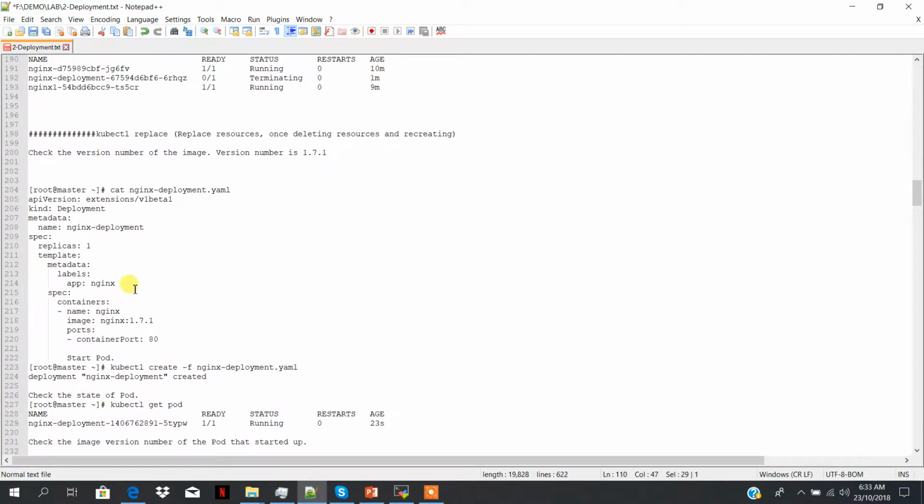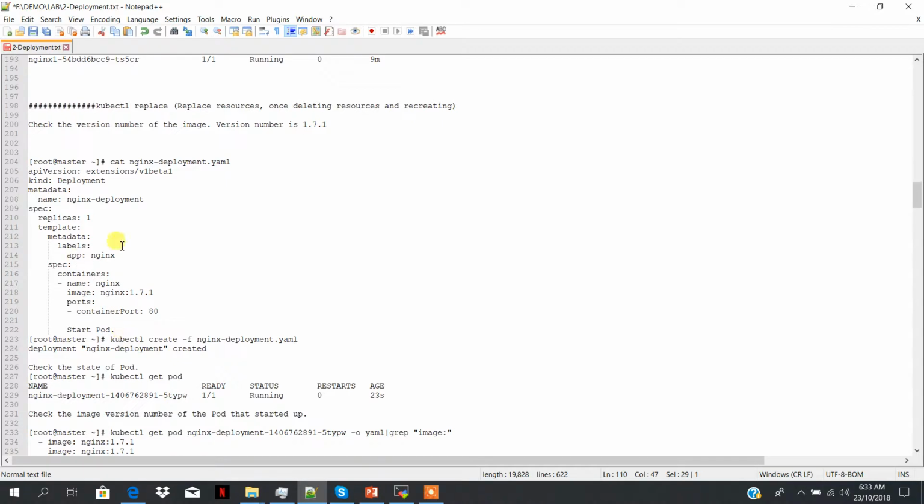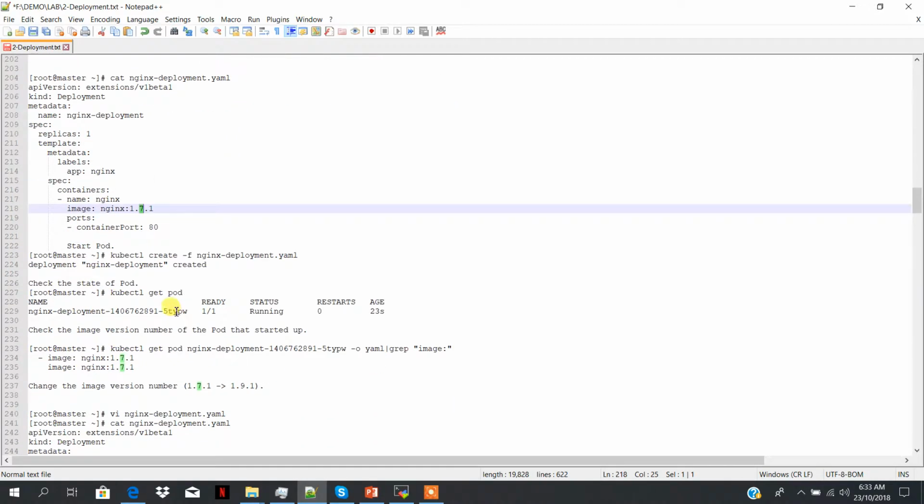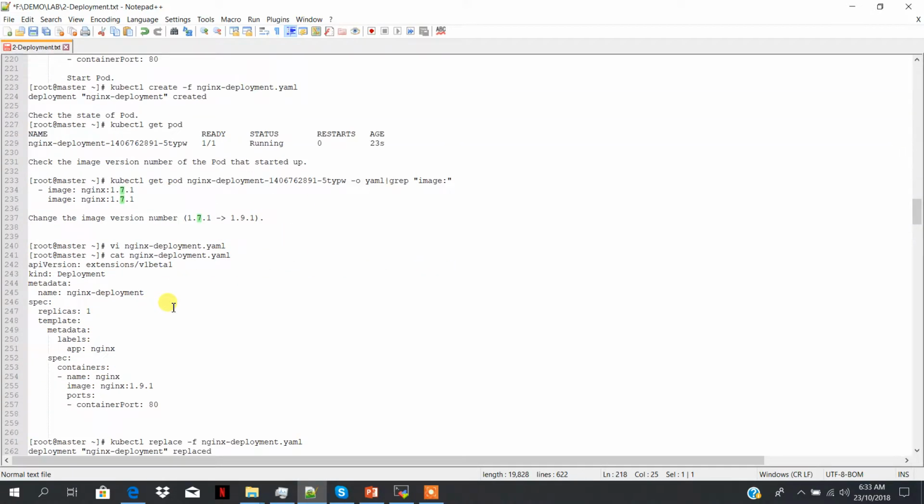If you have the deployment file with this image and you want to change it, you can edit the configuration and apply it on the fly, so that the image is replaced when you launch the YAML file. When you launch a pod, Kubernetes automatically understands that this is an Nginx deployment, and from there you can change the version you want to modify.